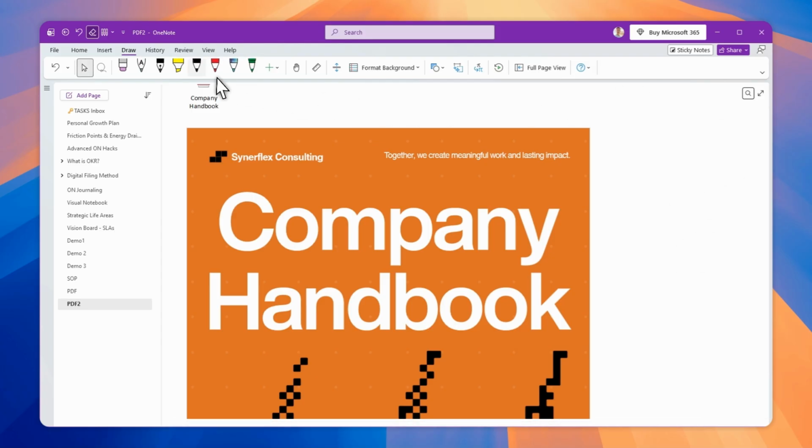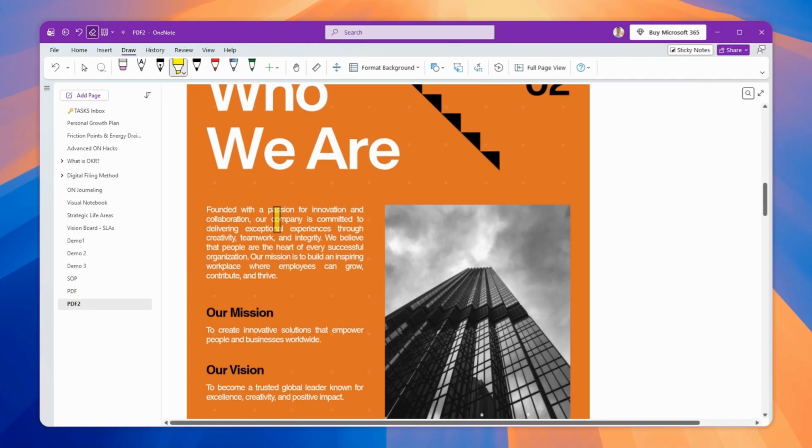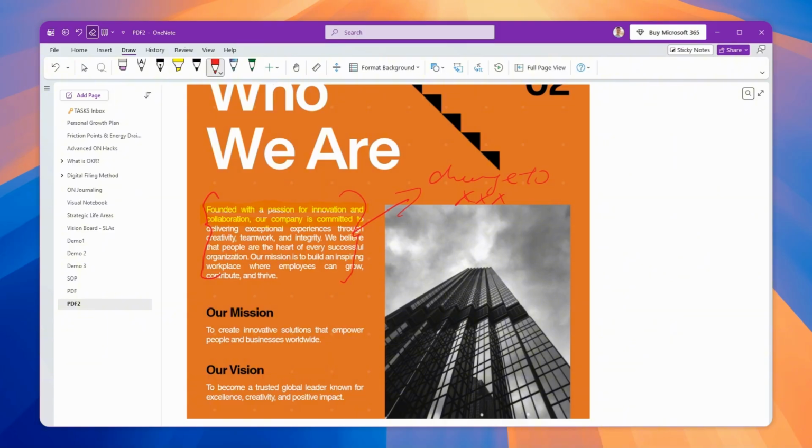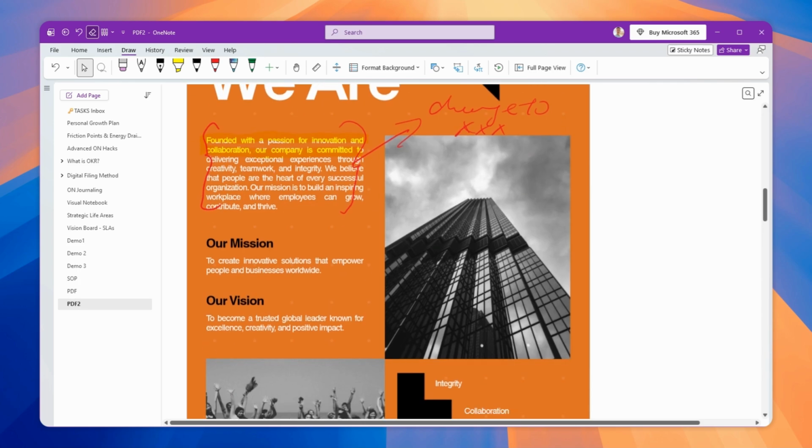I'm going to annotate. So I want to highlight this. So I can still highlight this. Yeah, I can change this. To whatever. I can still annotate on it. But your team members, or even myself, I can't move the PDF file, right? So it's like embedded in the background.